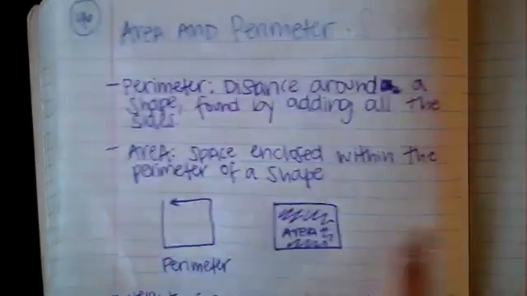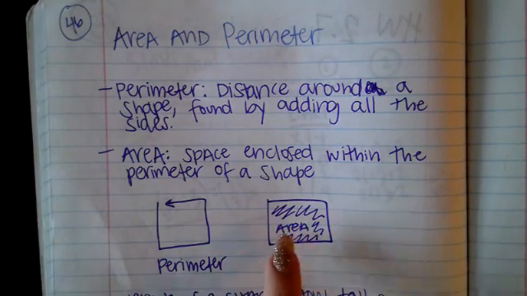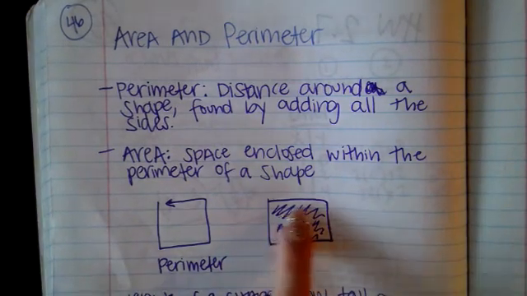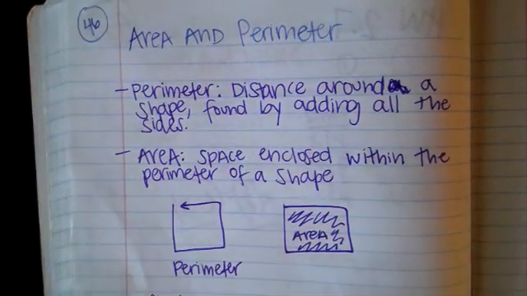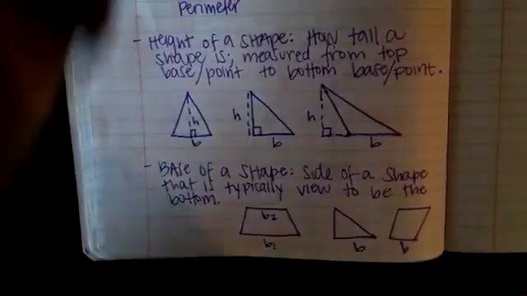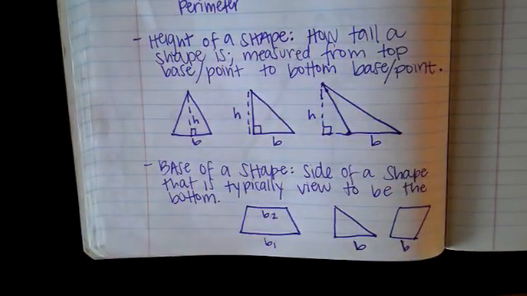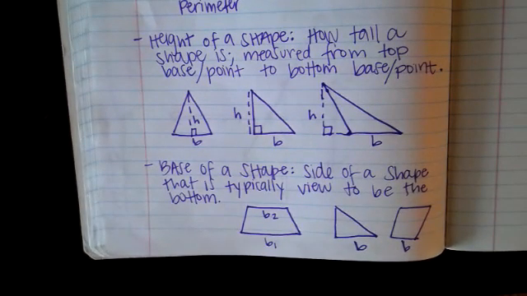Before we start talking about how we calculate the area of different kinds of shapes, because each different shape has a different formula we use to find this space, this area, it's important that we understand 2 other definitions. At the bottom of this page, it looks like a lot, but it's mainly so you can see the different visuals for these things. We're going to talk about the height of a shape and the base of a shape. So go ahead and take another moment to pause the video and copy down the 2 definitions as well as the visuals. I think the visuals here are going to help you more than anything.